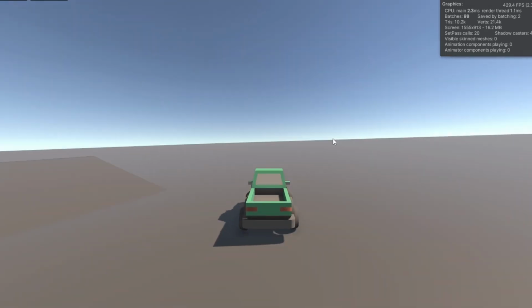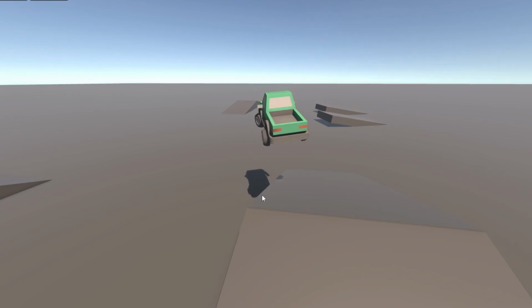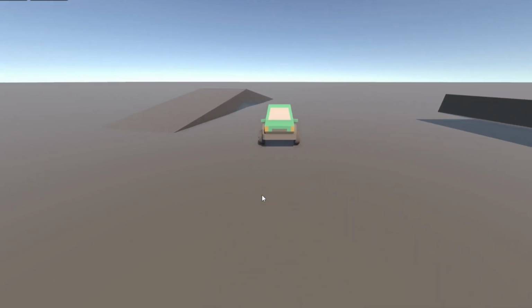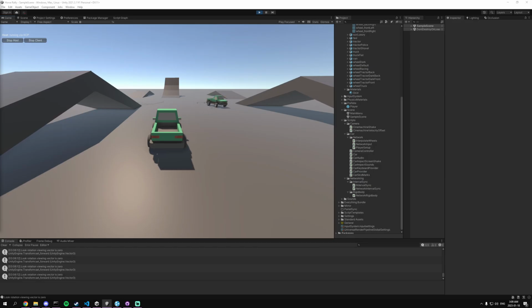Day two is a little bit less packed, but I added a velocity-based camera follow that doesn't just follow behind the car, but instead looks in the direction that the car is going. This is a lot nicer, and then I tweaked the car values some more and improved the feel and finished off the day by adding in Mirror and adding some multiplayer.